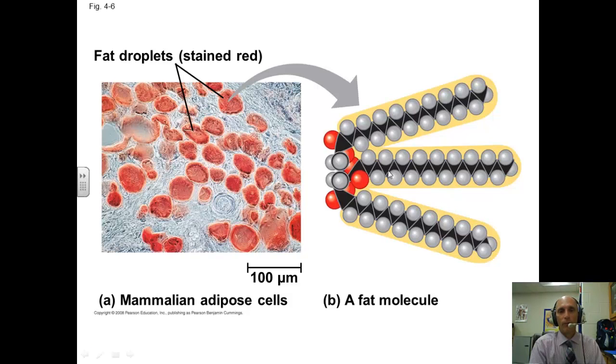Here's an example of a molecule that contains lots of hydrocarbons. In black is a carbon, single bound right here. And the gray right there, those are the hydrogens, have a couple of oxygens right here. This is a fat droplet, stained red, and they don't normally appear red in you.